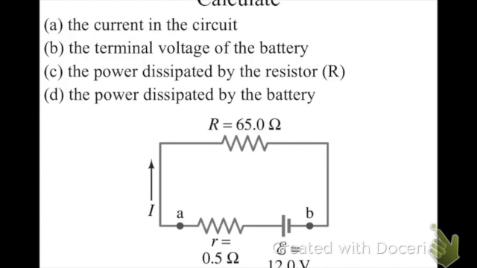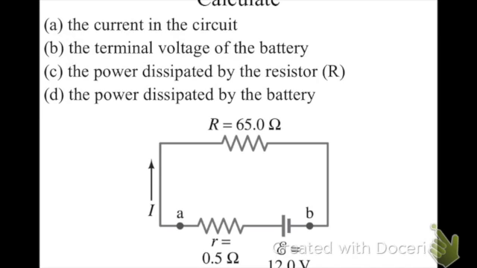Tell me the total current pushed in the circuit. Tell me the terminal voltage of the battery. That is to say, it's not 12 volts. It's less than that. Tell me what the voltage is of the battery after the battery. And then give me the power dissipated by both the resistor R and the internal resistance of the battery. Tell me how much power is dissipated by each. Okay. Ready, go.